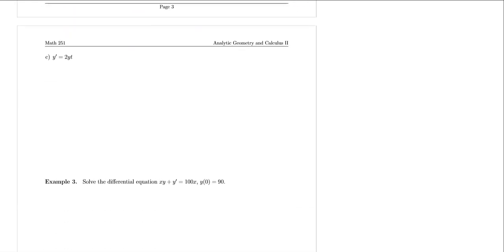Alright, so this third problem is giving us the equation y prime equals 2y times t. And again, we see a derivative, so it is a differential equation. So let's solve this one through the method of separation of variables. The first thing I noticed for this problem compared to the other ones is that we have the prime notation. I don't really see a dy dx. Although technically, since the other variable is t, we do want a dy dt. So the first thing to do is to rewrite it so that you have a dy dt. So we're going to have dy dt equals 2y times t.